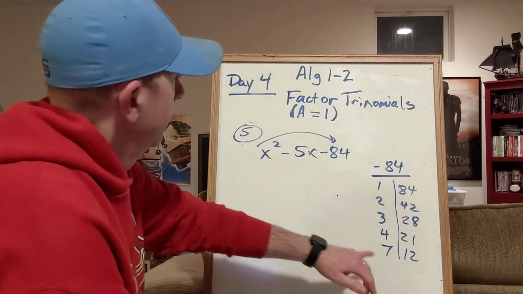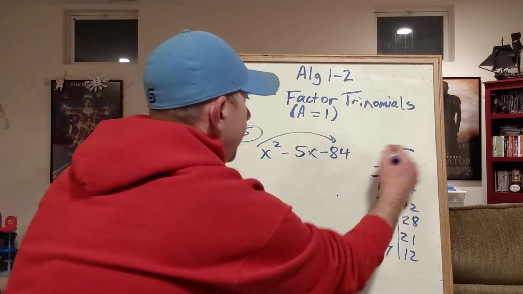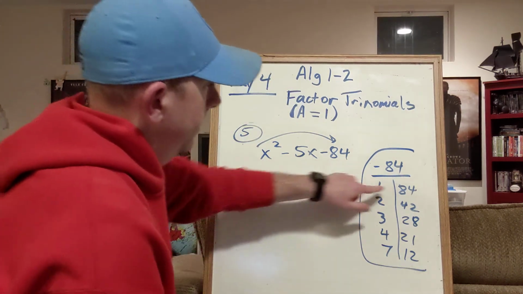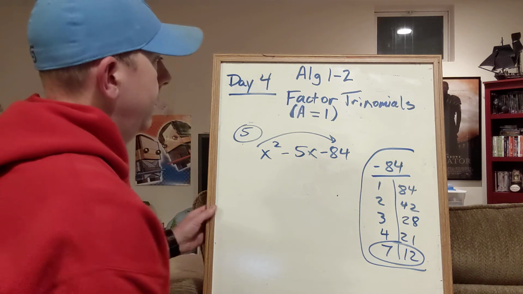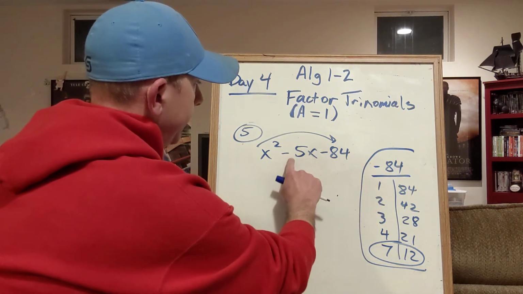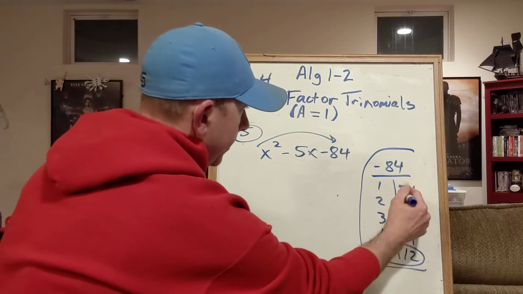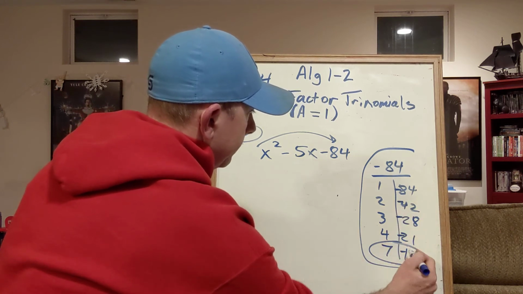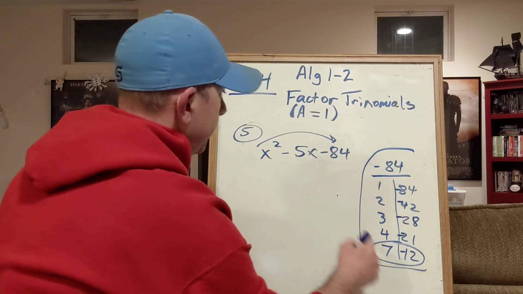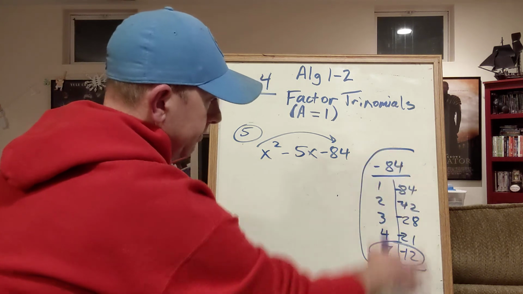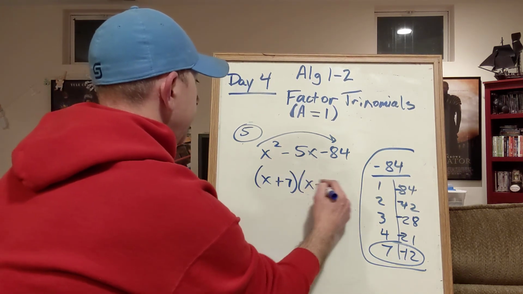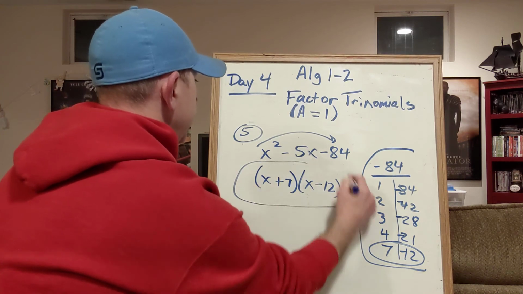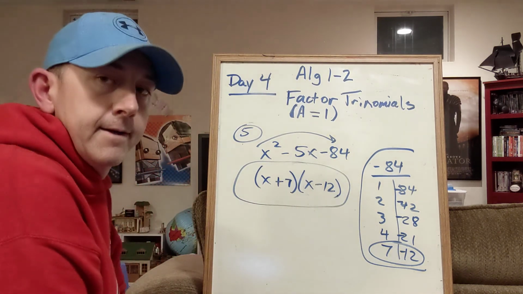All right. So we want one that combines to a 5. So none of these up here are going to work. The only one that's close is the 7 and the 12. Now, because it's negative here, the larger number would have had to come from this column. This is the one that works, so this is the positive. So once we get through this part, our answer, we end up with x plus 7, x minus 12. And there you go. You get to skip to the answer, and you're done with that.